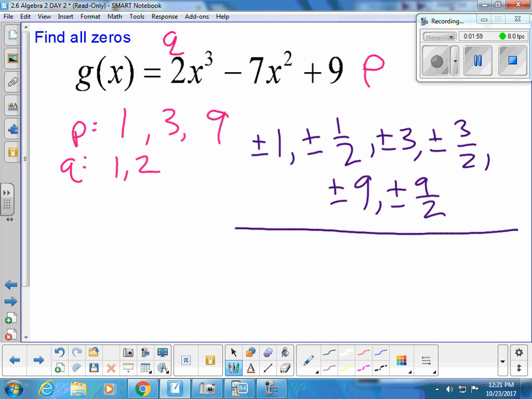Okay. So all those guys are not going to be solutions. But if there are rational solutions, they will be included on our list. All right? What do we do now? Do you remember from Friday? Yeah? Plug it into your calculator and find the x-intercepts. Yeah, let's graph it and see if we can find any x-intercepts. Even if we can only find one, that'll be enough to get us rolling into our synthetic division process.